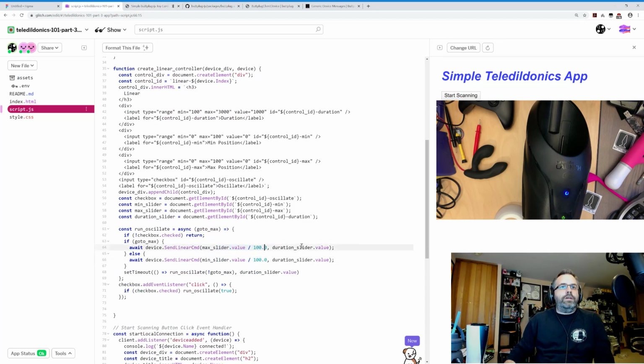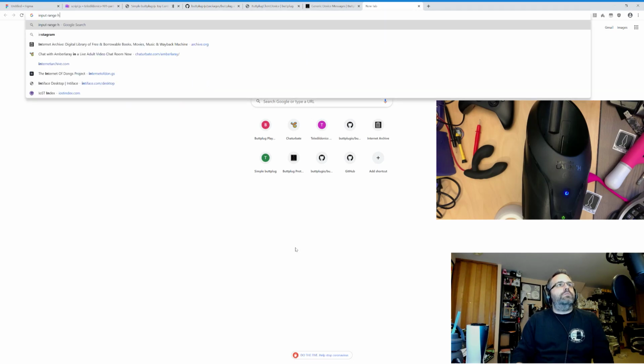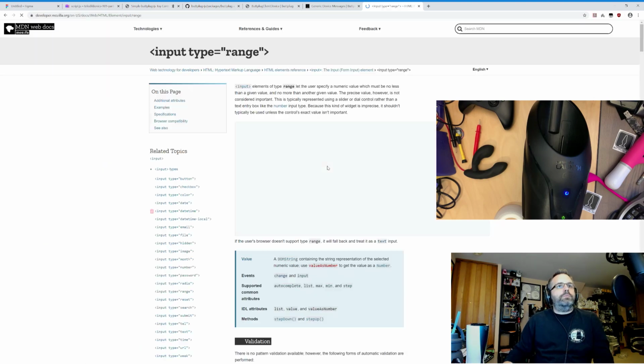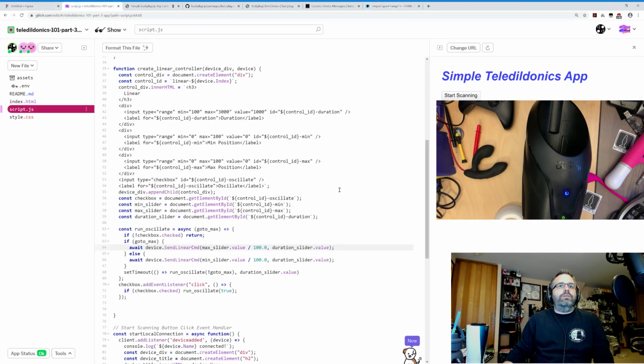We know this is a number. We've already done this before. So the thing about range is I believe it actually returns its value as a string. So if we go to the developer site, yeah, value attribute contains a DOM string. So I need to convert this to an integer. The nice thing is, if you've seen the JS What video, you know that type coercion is something that JS does incredibly something. You can convert types in about 1 million different ways.